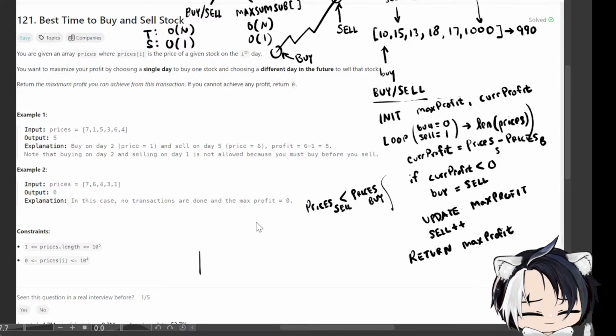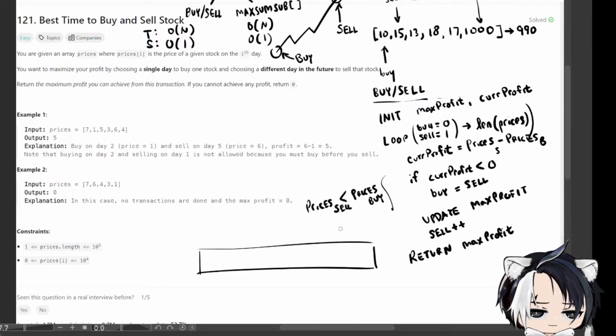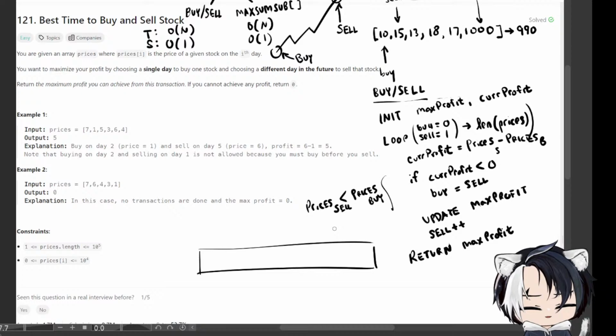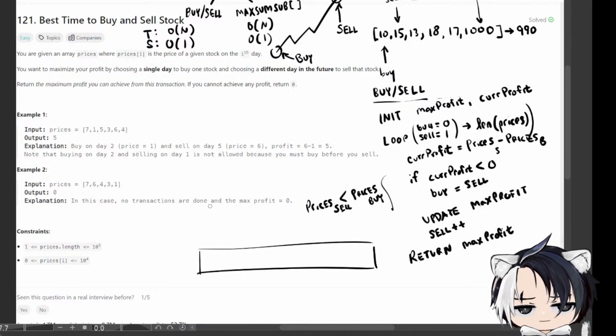So let's visualize this. I gotta make it. Draw a box. Okay, here we go. So what we gotta do here is we have 15 minus 10, and it outputs a 5.